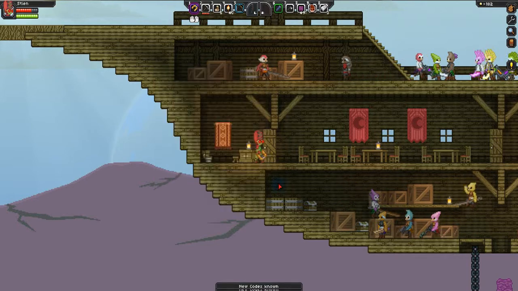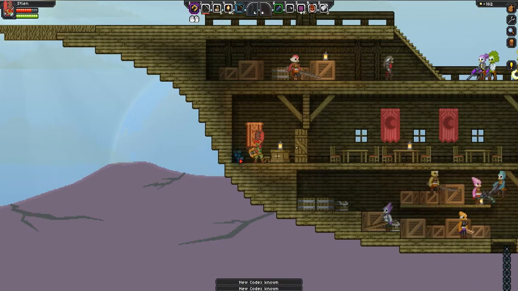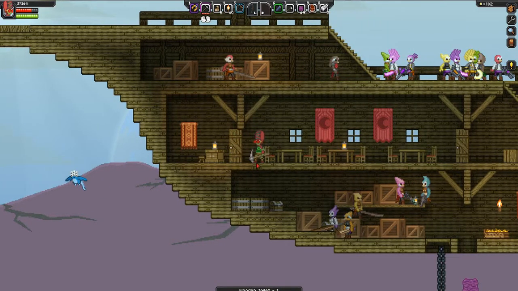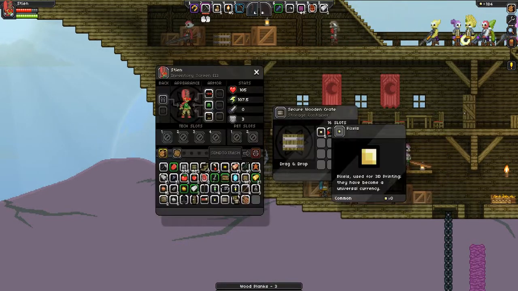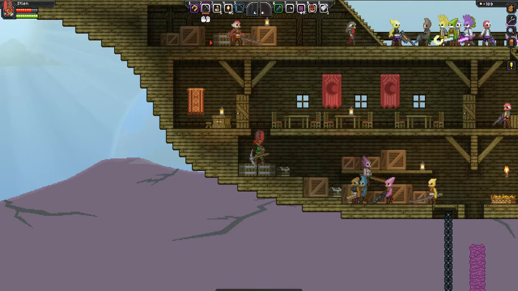So laggy here. I don't know why it'd be this laggy. No, we don't need that. We will take it. Hello. Pretty cool. Thank you for picking that up. We've got pixels and a medkit. That's pretty cool. More pixels and a stone pickaxe. As you can see, pickaxe.